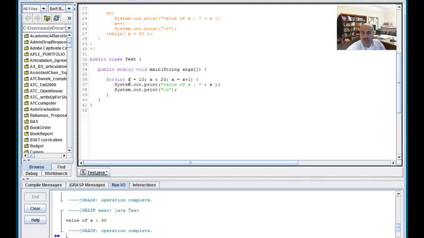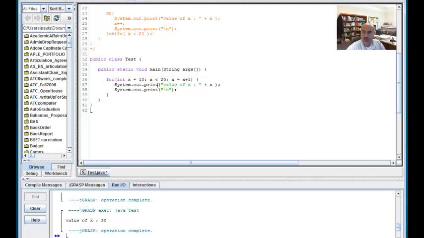In my for loop I have initialized my counter, x, as an integer, and then my condition is less than 20, and then this is where I'm incrementing it, and then I am writing my System.out.print and having it print the line, and of course the \n is going to take it to the next line.